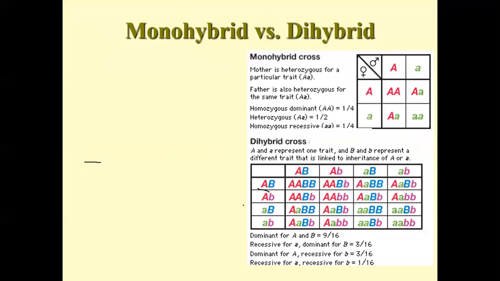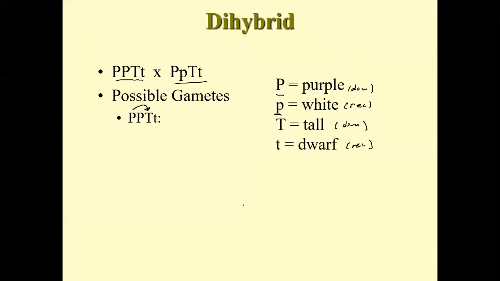So when you do that, this becomes quite a bit easier. And let's look through this. Possible gametes here. If I had distributed this, big P, big T, I'm going to distribute this one. The other possible gamete here would be, excuse me, big P, little t. Now, we're going to run into an issue. I don't want to call it an issue, but if I distributed this again, big P, big T, and big P, little t. Notice I have some repeats. If I have repeats, I'm not going to include them in the possible gametes. So I only can actually form 2 different types of gametes in this one.